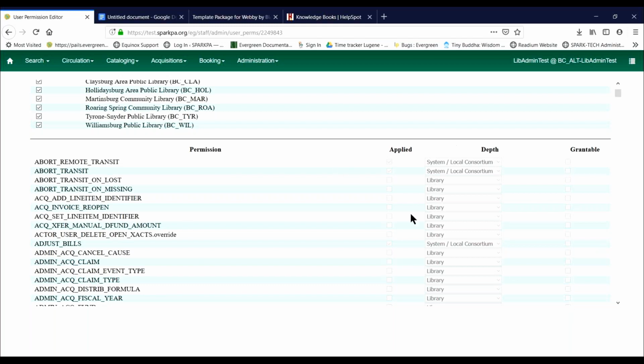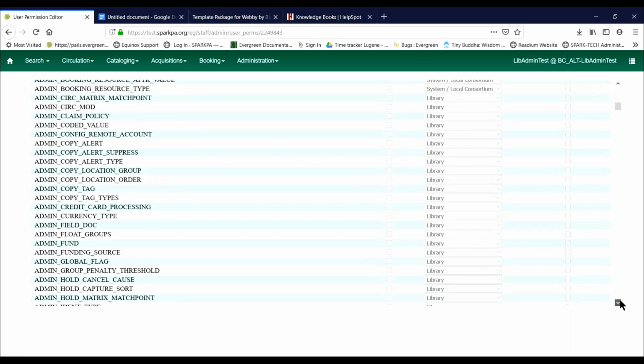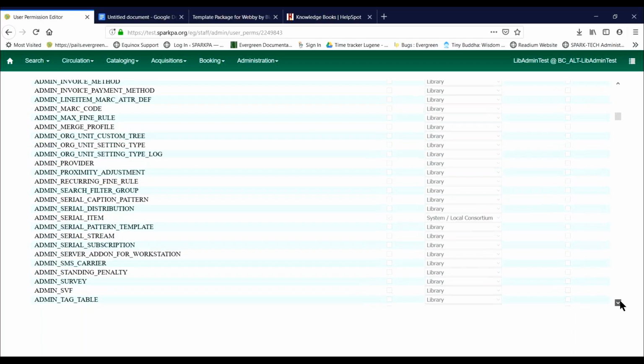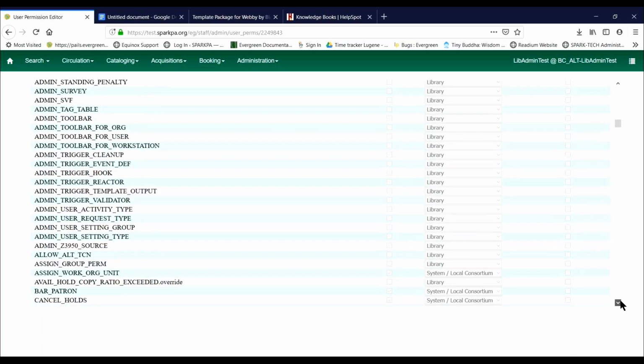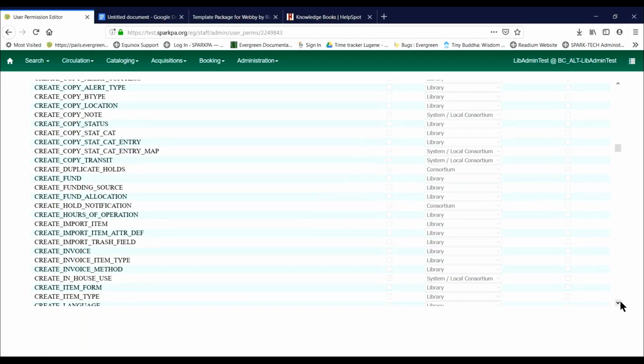And you can also see here what permissions that staff member has. These can't be changed. Again, we are looking at a permissions project, and that's part of the reason we're doing this, so you can see how all this works. But for the time being, you're limited to the permissions that are associated with that permission group.